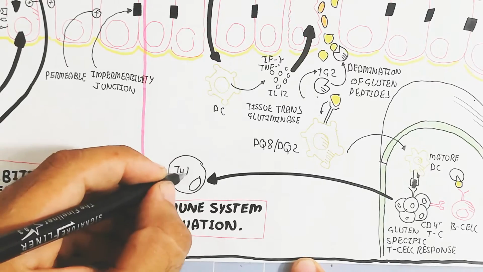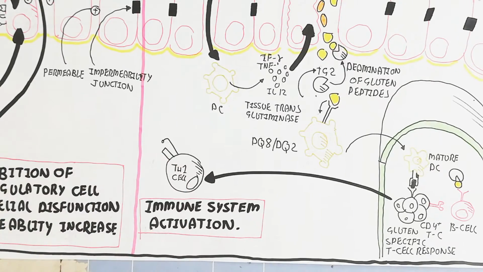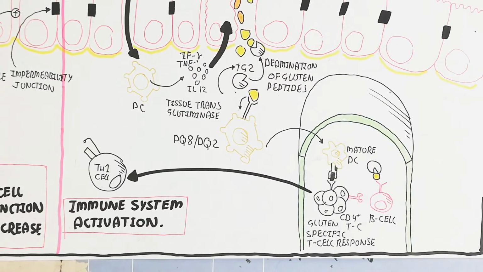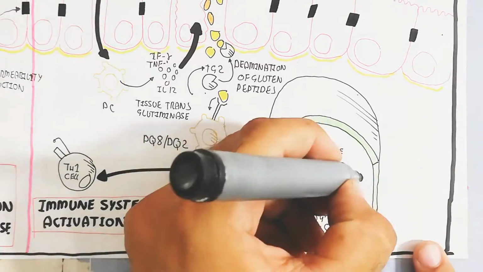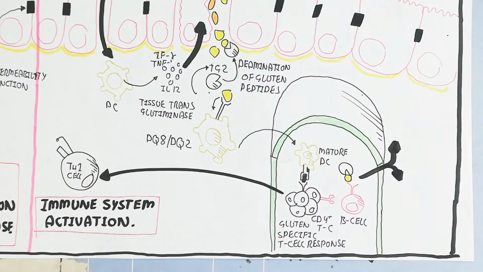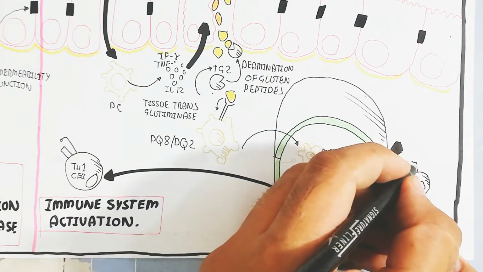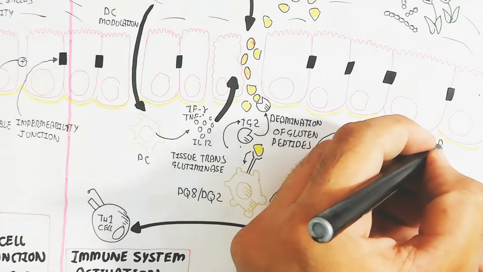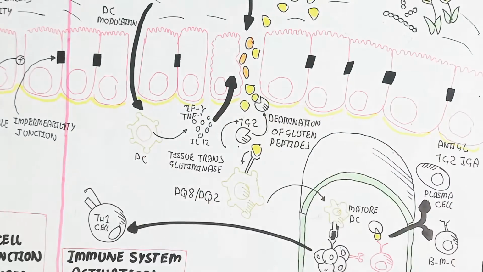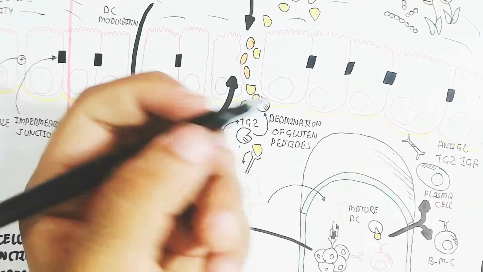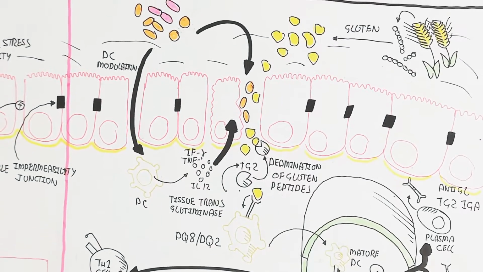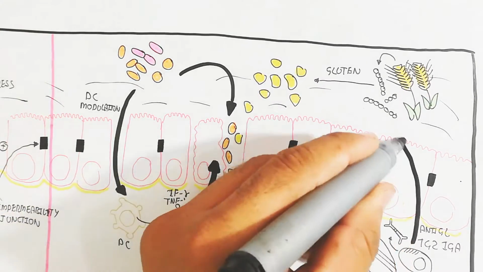The T helper 1 cell helps to recruit the dendritic cell as well as other immune cells, and more B cells, due to the production of interferon gamma and interleukin. Also the B cell, after the detection of the antigen, is converted by the activation of the CD4 T helper cell, leading to the proliferation of B memory cells and plasma cells. So the plasma cell will produce antibody. This antibody is dimeric, and this dimeric antibody is known as IgA.